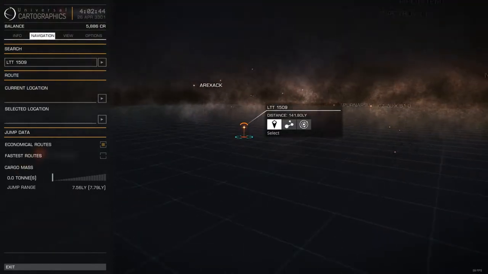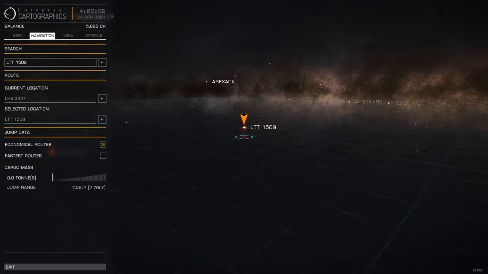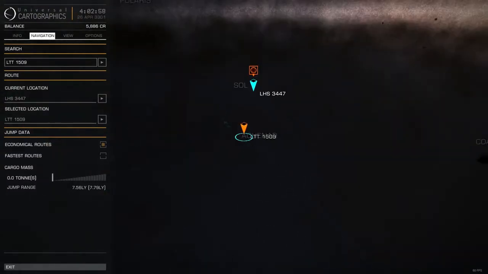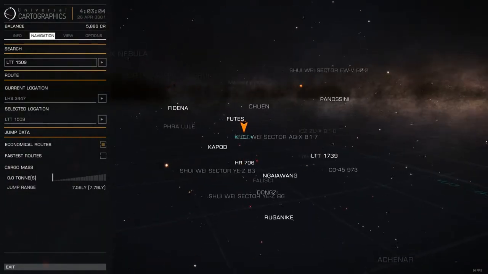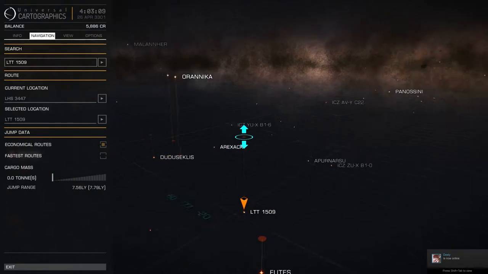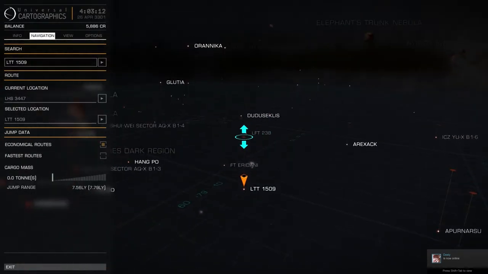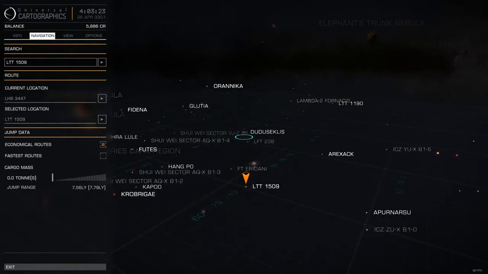All the way over there, 141 light years away. I need to plot a route, which is very, very long considering it's 104. Route unavailable. Damn! Okay, where am I? I'm over there. Sol system is above us. Are there any nearby stars that I can go to? Whatever this is, can I get a route to here? Nope, route unavailable, no system data. One sec.